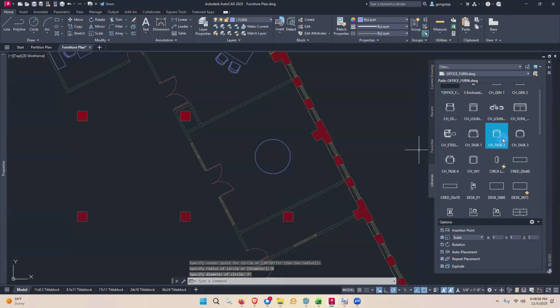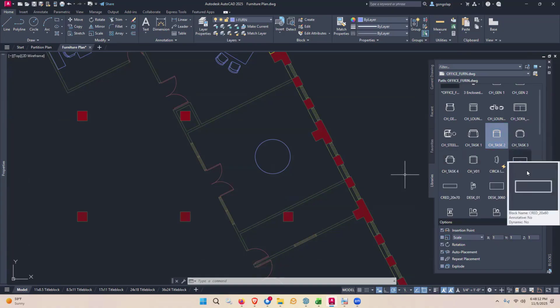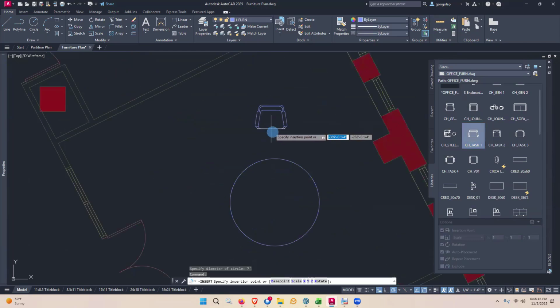And then put in a chair. What kind of chair is in here? Well, I'll just choose a chair.